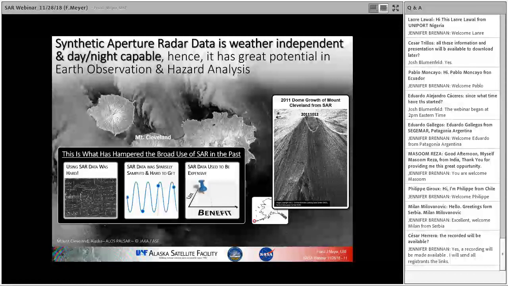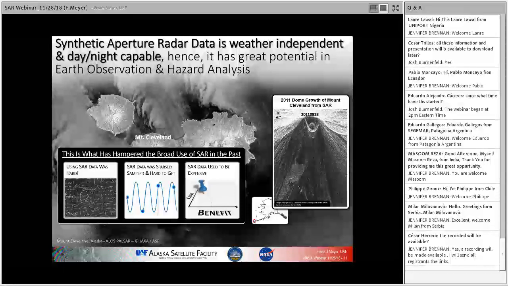Also important, all the way on the right in this three-part plot, is that data used to be expensive. Many SAR data sets you had to purchase in the past, which limited their use. And then in the middle, past systems have not observed the planet regularly, which led to sparsity of temporal samples and irregular sampling, and also made it a little less useful for looking at dynamic features, especially hazard signals.